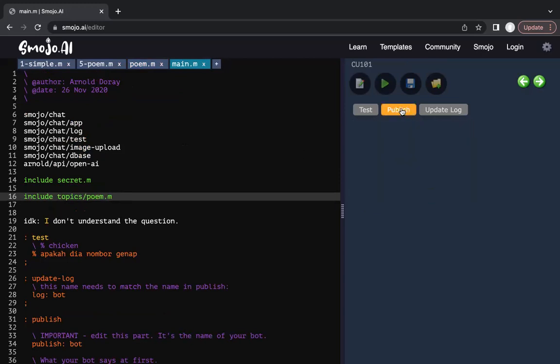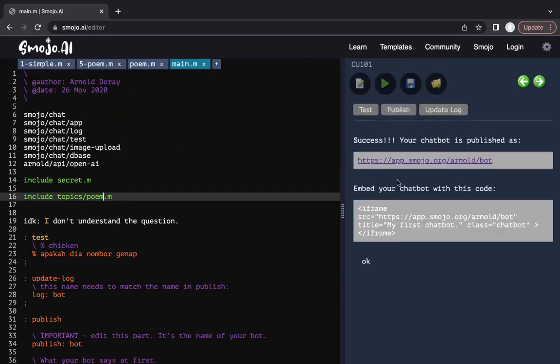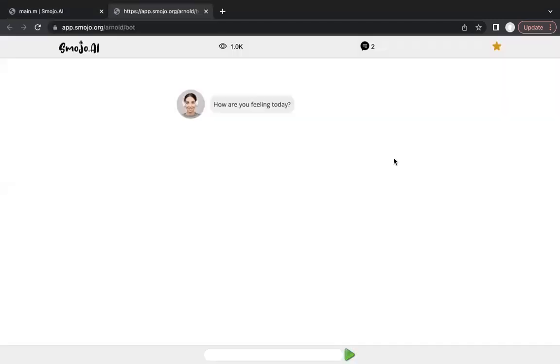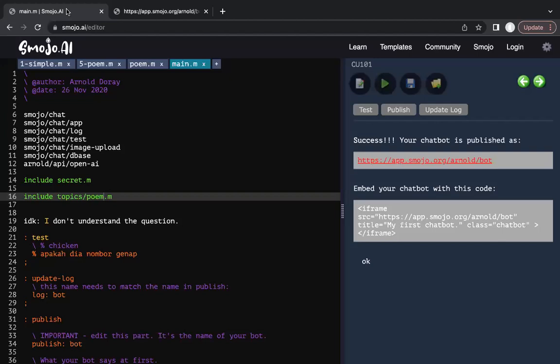Okay, let's publish this and test it out. How are you feeling today? Let's say I say happy. Okay, and it goes into ChatGPT. So it says, green fields of bliss, the sun warms my smiling face. Joyful songs of birds bring peace to my spirit. Okay, that's its little four-line haiku, right?